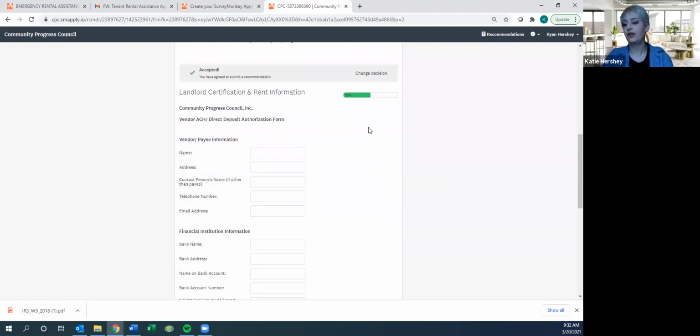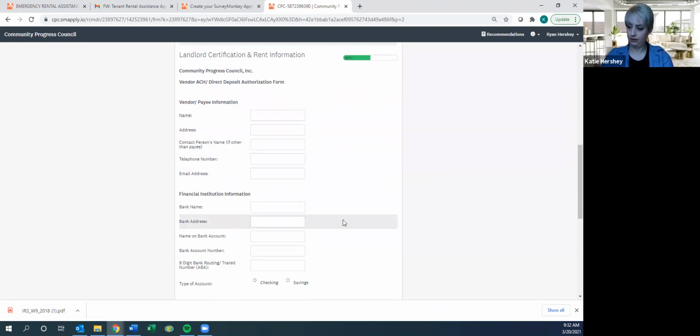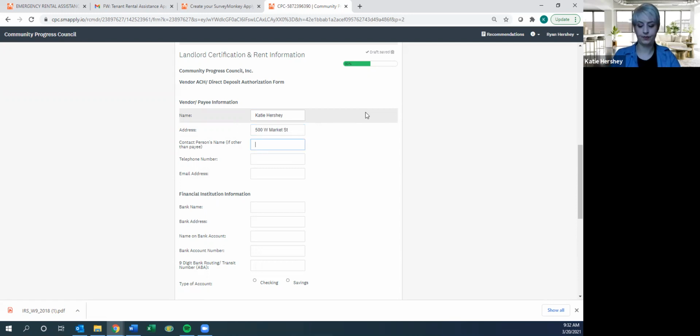You will then be asked to fill out the vendor ACH direct deposit authorization form. This is a fillable form. You don't have to upload or download any additional documents. So you can enter this information. You'll want to make sure that this information matches the payee on the W-9.